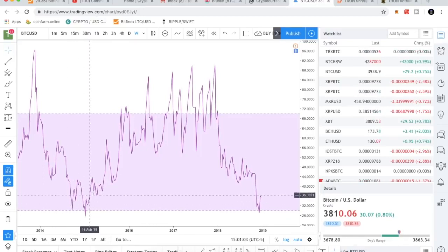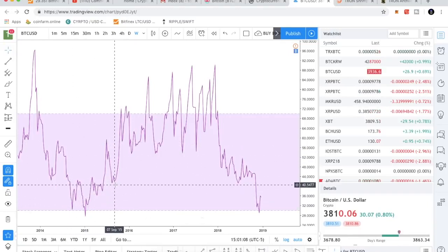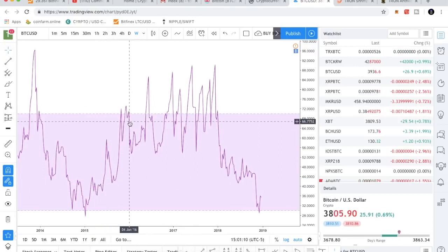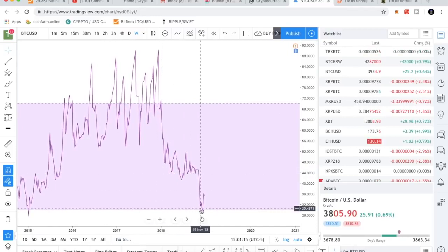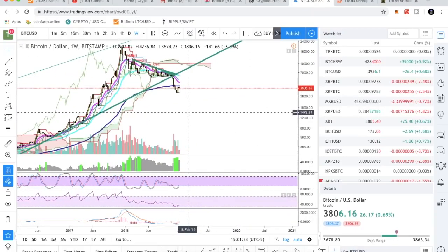Are we going to put in kind of like an inverse head and shoulders here, and then run right up to about this level, come right back down and do the same thing, and then just kind of lead back on a bullish path? So in my opinion, the longer term is bullish, especially from these levels, but in the short term, in the next 3 to 4 months, we could potentially see lower lows. Again, a lot of expert traders out there are saying that, but when that happens sometimes, it means that it might not happen. That might not come true. So that's why buy the dip and hodl is my favorite strategy.